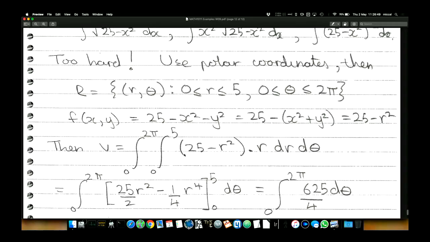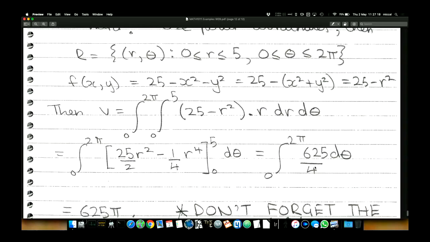This one's easy. Times the Jacobian bit, the correction bit. Some textbooks call this a density correction, but I just call it the Jacobian correction. The r dr d theta, or d theta dr. A hint I give you: don't muck with the order. Always do this r dr d theta, always. Very rarely would you want to do theta first, or have to. That's easy, I can do that, done.